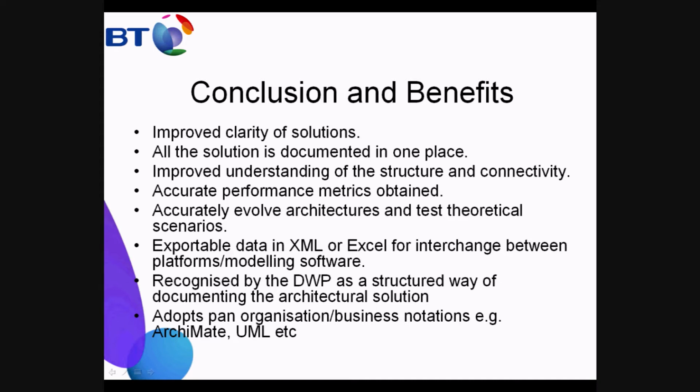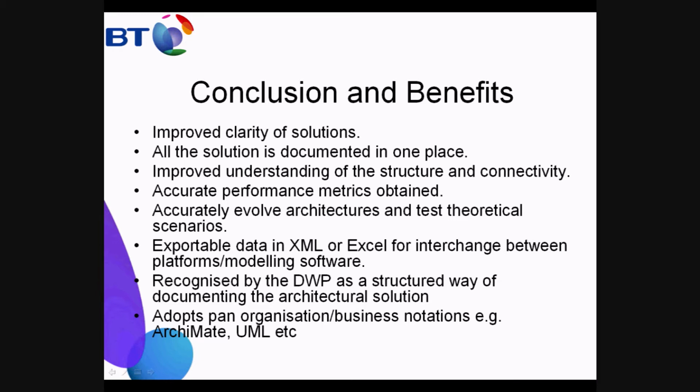So we can then work on theoretical architecture evolutions and test these scenarios. So for example, as I showed earlier, we increased the throughput of the system by 60%, and so the utilisation increased. So we can then create more focused testing areas in which to look at within the model.